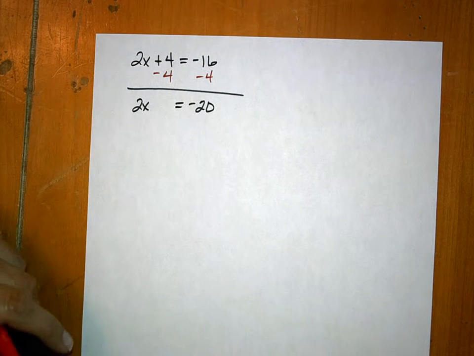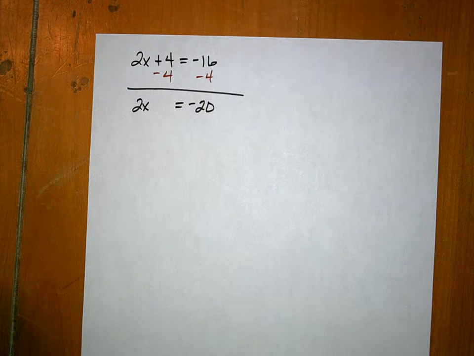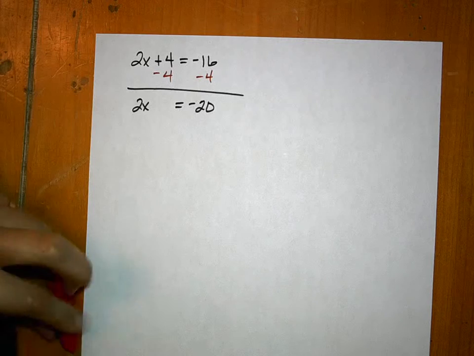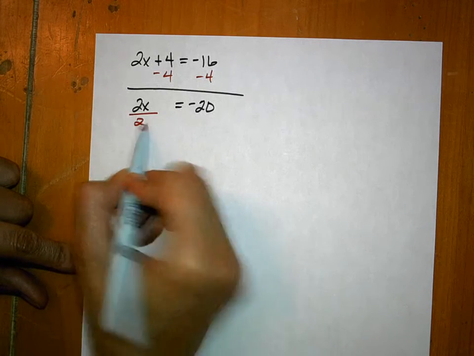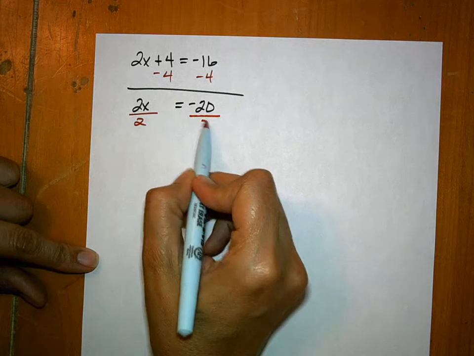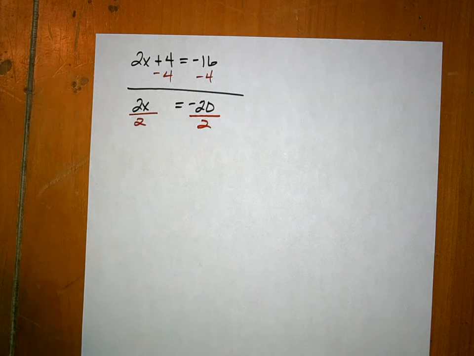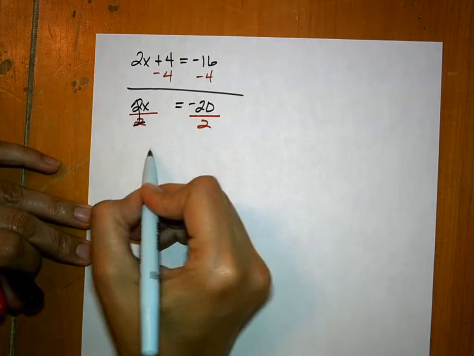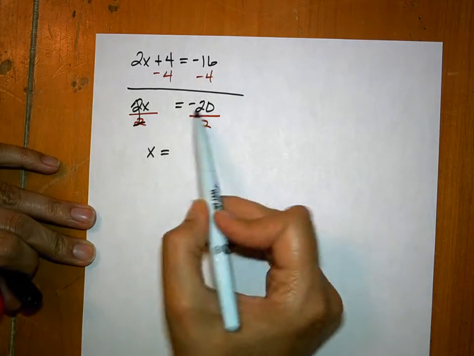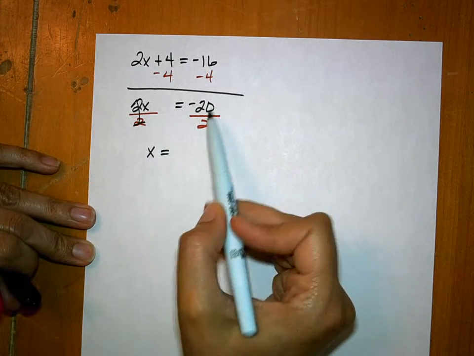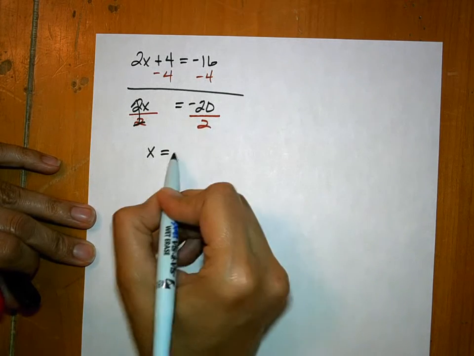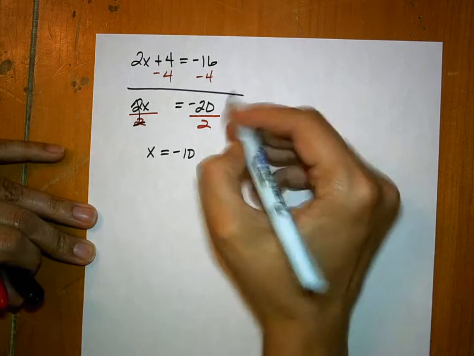Okay. We now have the statement 2 times x equals negative 20, which many of you can do mentally, but I will be showing all of my work. So because this is multiplication here, I can divide off the 2. Whatever you do to one side of the equation, you must do to the other. 2 divided by 2 is 1, and I end up with x equals, this is a 1x, remember, in algebra we don't write that, okay? Negative 20 divided by 2, which is negative 10. Check.